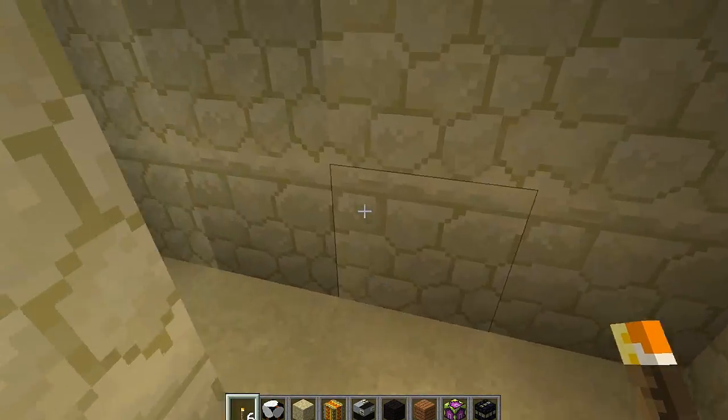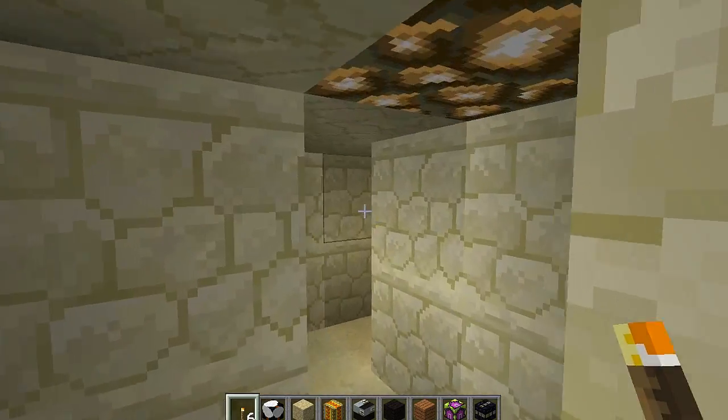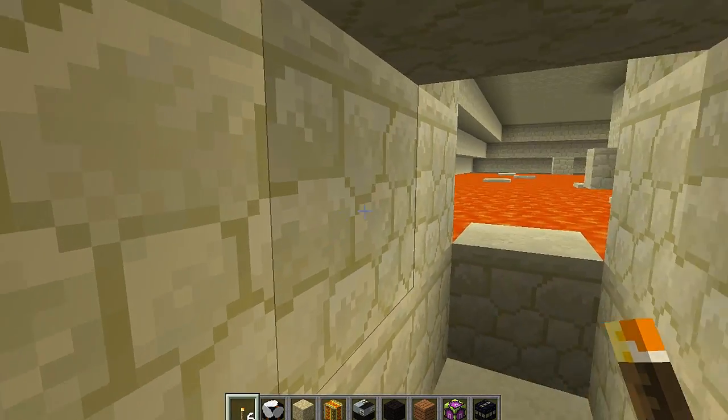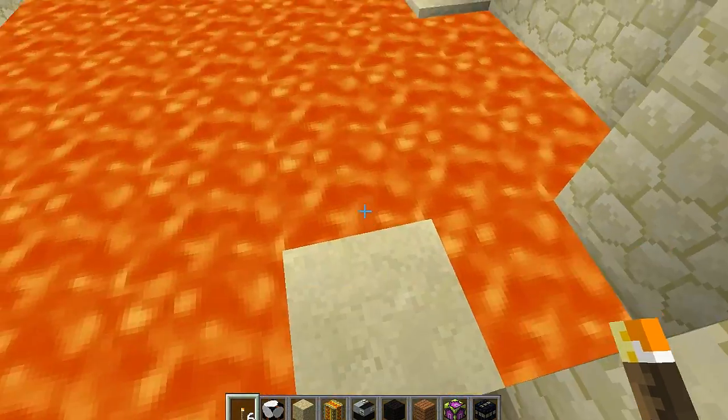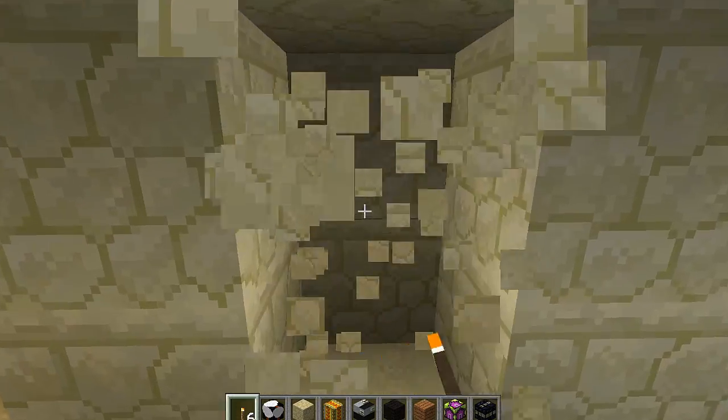Let's have a look. Are there any chests? I can hear more lava. I don't even know where I am. Where am I? Who am I? Well, anyway, you get the idea. Oh, my God. Look. Yeah, that's it. That's enough parkour for me for a day. I'm out of here, son.